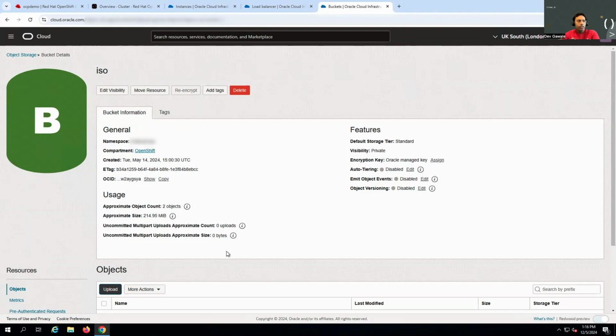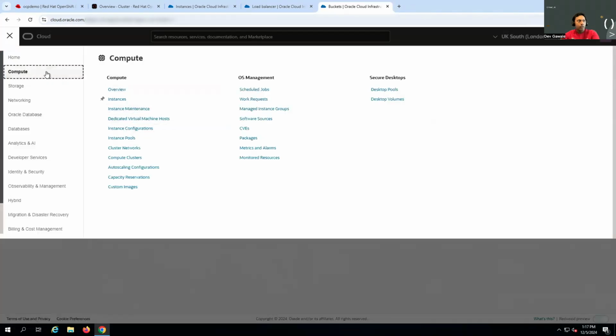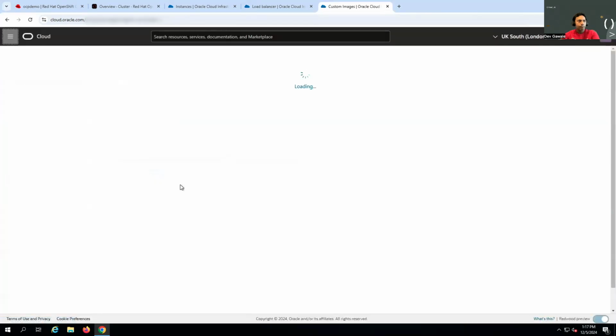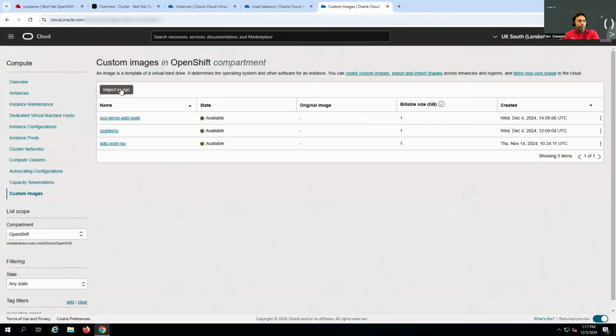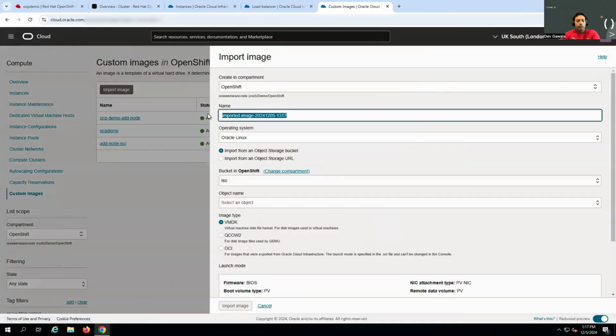But before we create worker nodes, we will have to create a custom image out of this ISO. So let's go to compute, custom images. Let's click on import image and give it a name.